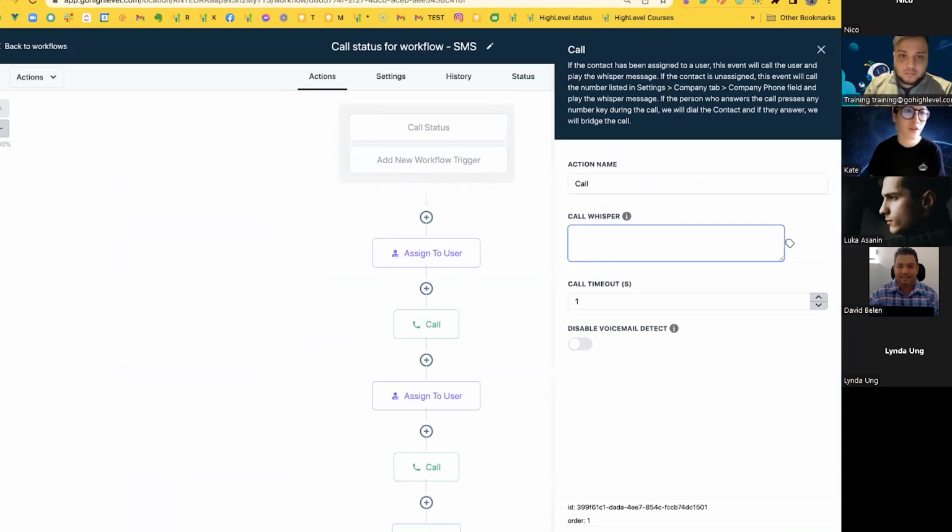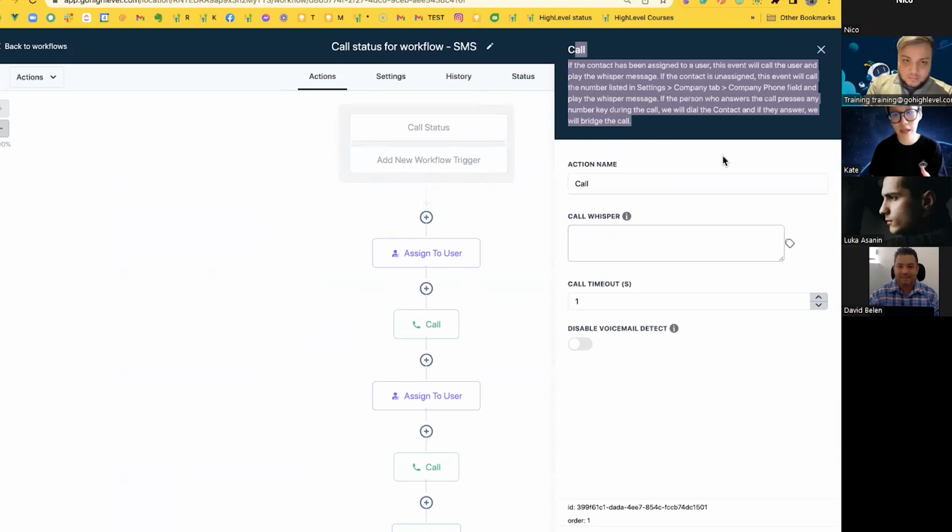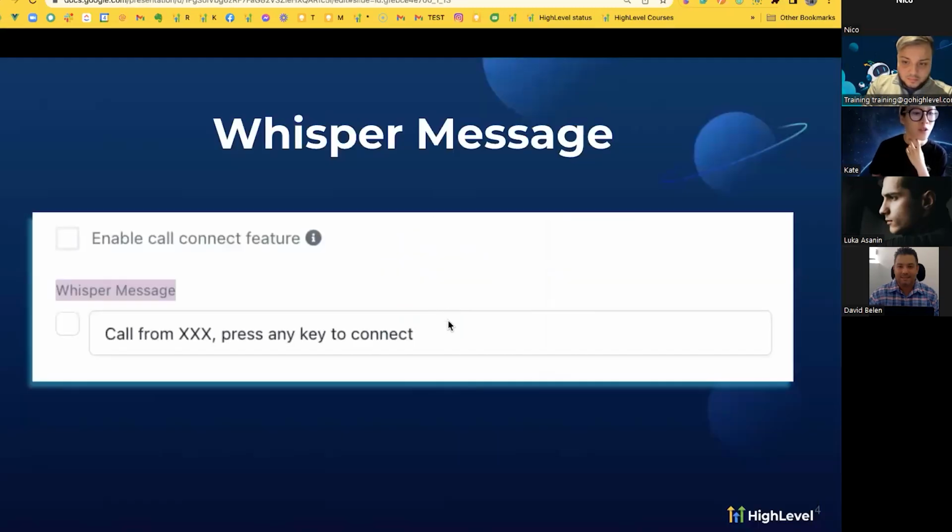So let's just say you were wondering, "I didn't set up any whisper, but I'm still hearing this message: You have a new lead, John Smith, press any button to connect." That's probably a call from the campaign. And this is one place where you can configure your own whisper message, but by default it has its own whisper message already for the call step in the campaign. Later on, we'll explain how the call connect feature will work.